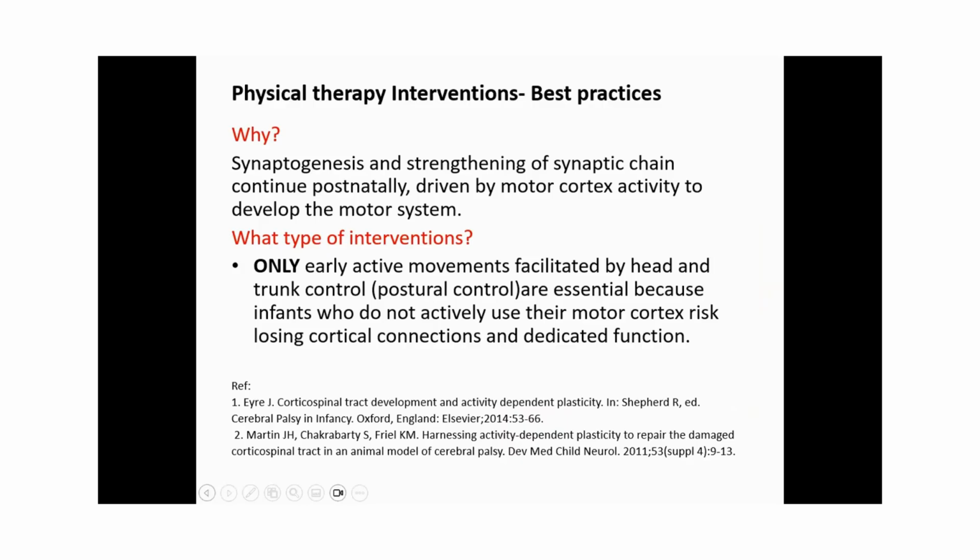Now, let me tell you here that we do not do physiotherapy for arms and legs. We do not do any passive movements of arms and legs. We do not stretch spastic muscles because those are not active. It is only the active movements that are registered in the cerebral cortex, and in our treatment, we make the child sit, we make the child stand, we try to improve the postural control, which means the child should have head and trunk control. So it is whole body activity.